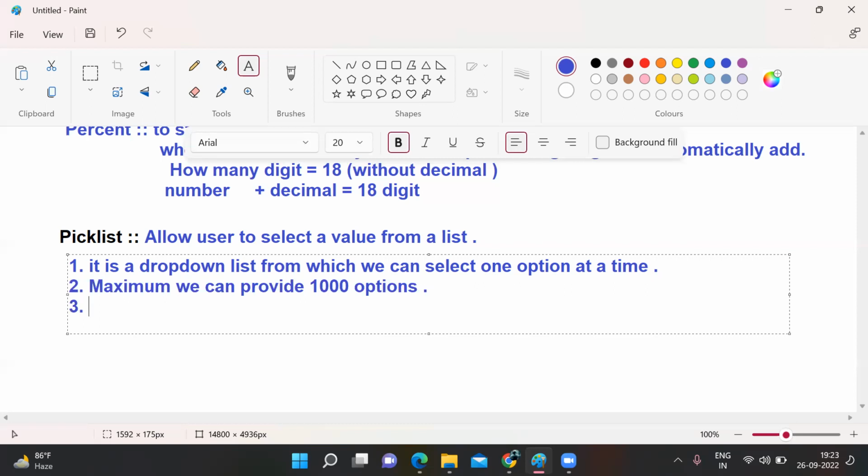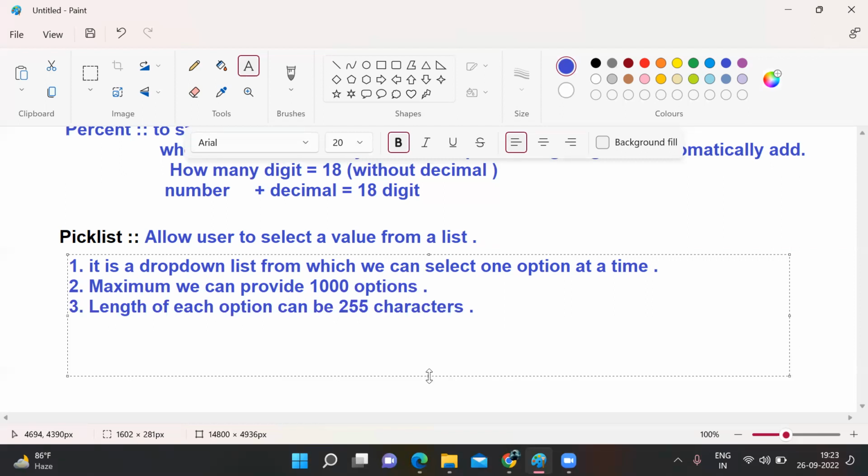The length of each option can be 255 characters.